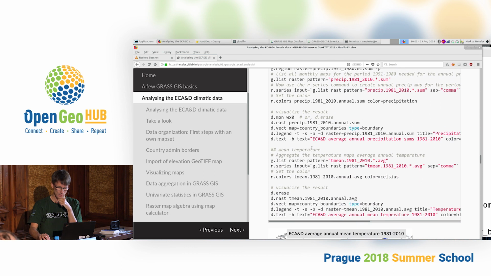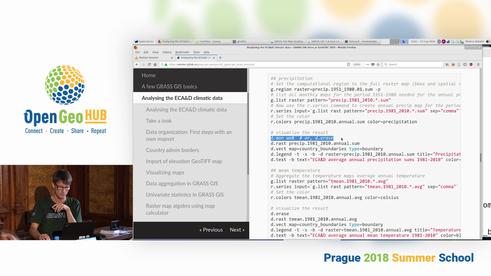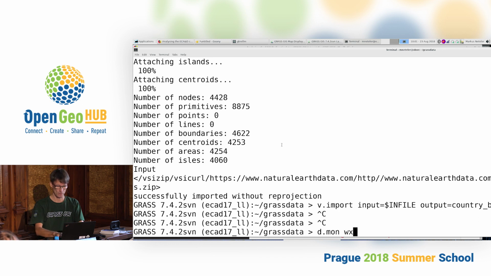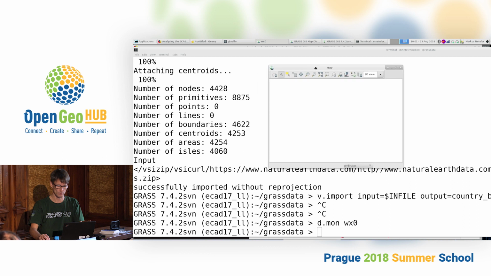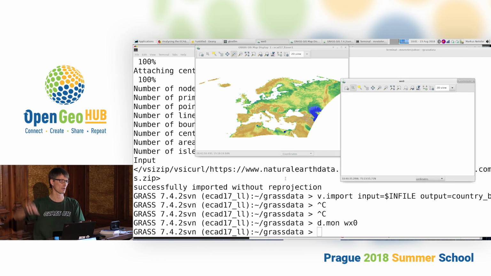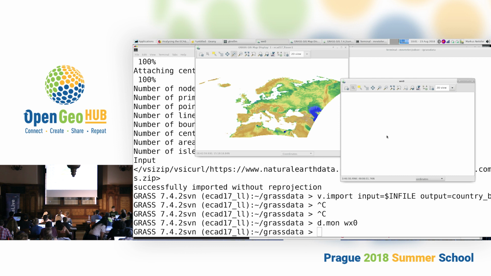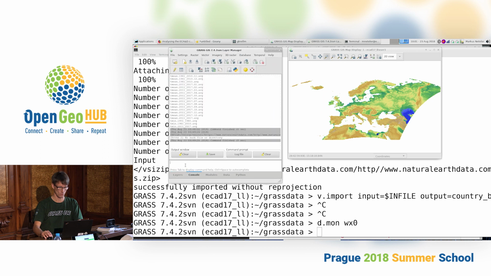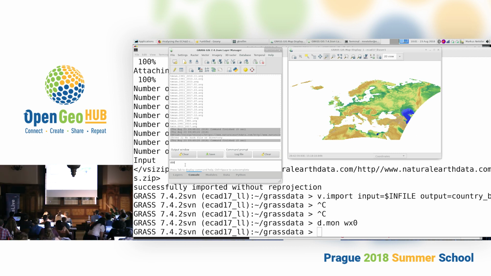And now you could please try this exercise. I must tell you that this part only works in Unix-based systems. So this is a kind of separate monitor here, d.mon. It will bring up a separate window. It looks the same as this one here, but it comes from the terminal command line. On Windows, I think it does not work. So on Windows, you are obliged to use the GUI here and the console here. So this console here communicates directly with the display here, while this terminal shell window here communicates with this separate one.